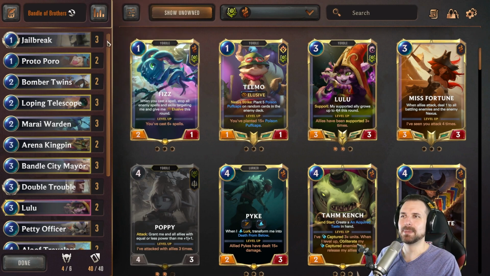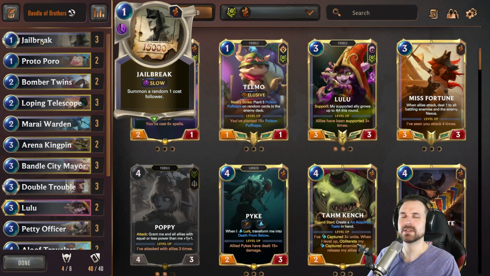Our deck is a Bandle City and Bilgewater deck because Bilgewater gives us far and away the best tools for hitting these randomized regions. We start with something so simple like Jailbreak, but once you have accepted Bilgewater as your other region, it makes an awful lot of sense because we have a lot of these effects where we get to summon a random one-cost follower, and we don't really care about the power level of the cards, we just care about the region. And so Jailbreak makes an awful lot of sense here. So we're going to run 3 copies.